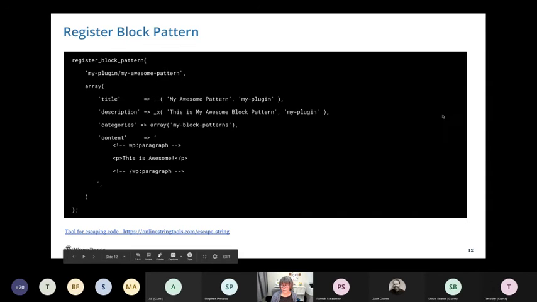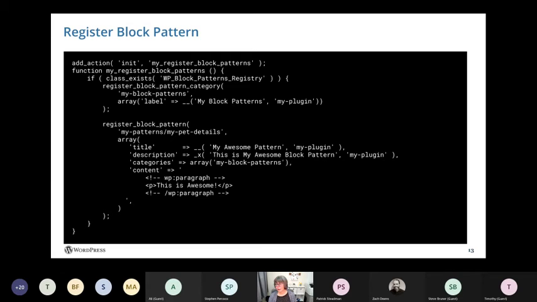If you have anything in your code that's going to need to be escaped, like punctuation or something in this code that would cause this to break down, you may need to escape your strings. There are lots of tools online that will help you do that if you're not sure how. The one that was shared with me at one point was onlinestringtools.com/escape string. I will send this slideshow over to be shared out if anyone's interested.